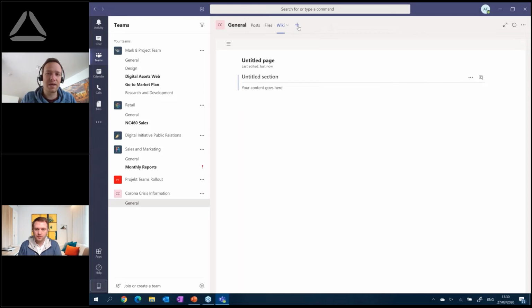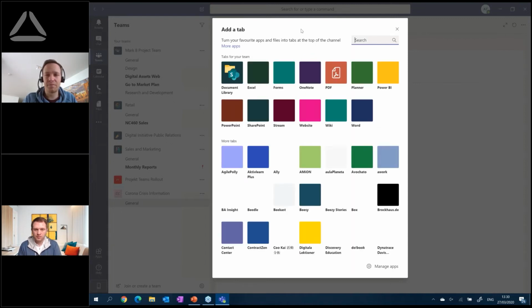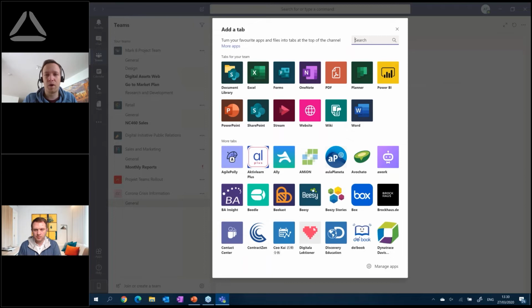But you can also add other tools and other applications as tabs in your channel. You can use maybe a file of Microsoft Word or PowerPoint or even an Excel sheet, or integrate OneNote if you want to use it for documentation, or a Microsoft Planner for tasks.